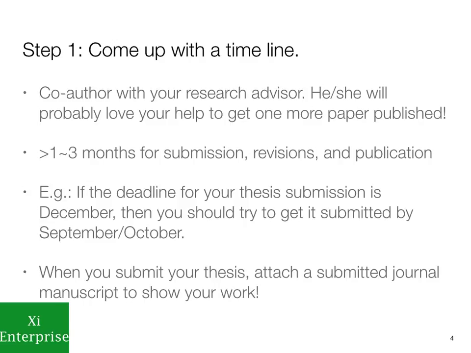So first step is to come up with a timeline. You could choose to co-author with your research advisor. He or she will probably love your help to get one more paper published, because in academia, the KPI, the key performance indicator, is good publications. So if you have one more paper for him or her, then they will be very, very glad.